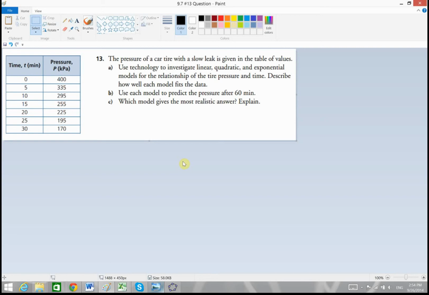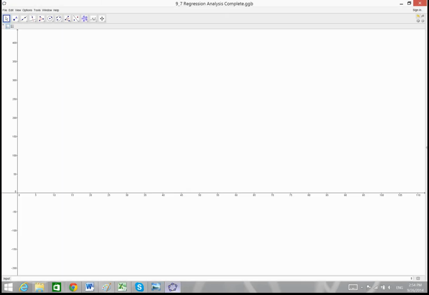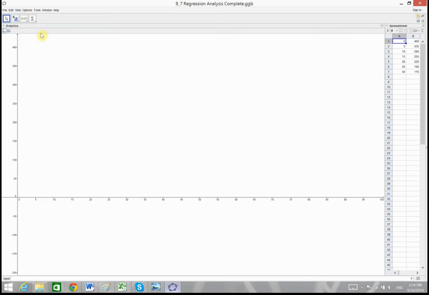There's a couple of different ways you could do this. You could use a graphing calculator. There's a regression way of doing it, I find it quite lengthy. GeoGebra is a free graphing software and it has everything that we need. So I've already adjusted the axes and I've already done a little bit of work here. We want to change our view to spreadsheet and input the values.